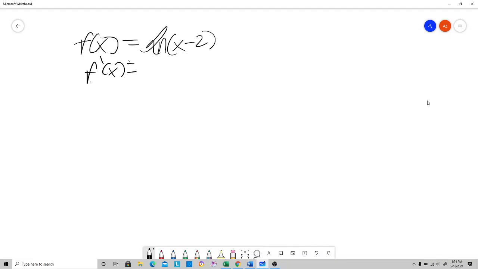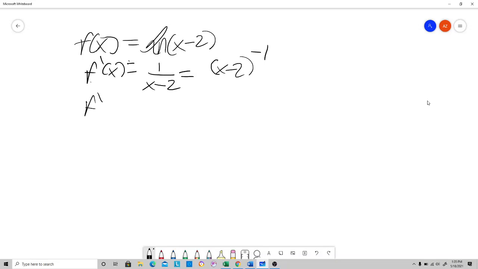this is going to be 1 over x minus 2. And then, to make this easier to derive, I'm going to bring the denominator to the numerator. So this f prime is actually going to look like this. And this is equivalent. So we're going to base all our results like this, so we don't have to do the quotient rule.